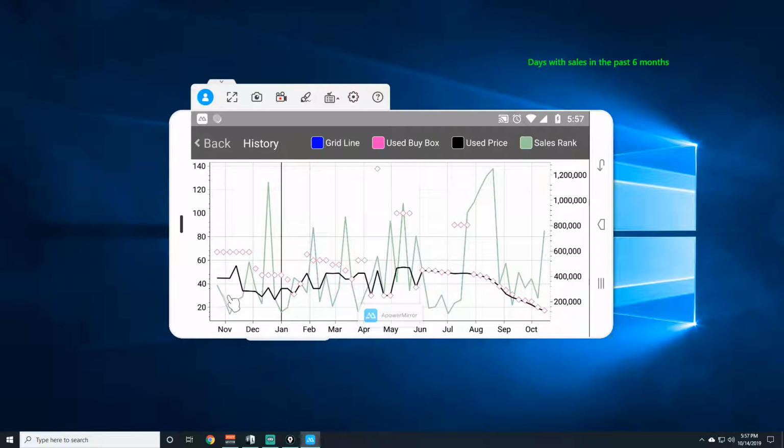So the first thing we're going to look at here, we're going to go back in time. Last year in November, the price was actually really good. If you scanned this book at that time last year, you would have been excited as hell, because the used buy box is going for like $70, and even the lowest price at the time was going for like 45. $45. I mean, that's an amazing price, right? And it was selling actually. But now not so much because of the price.